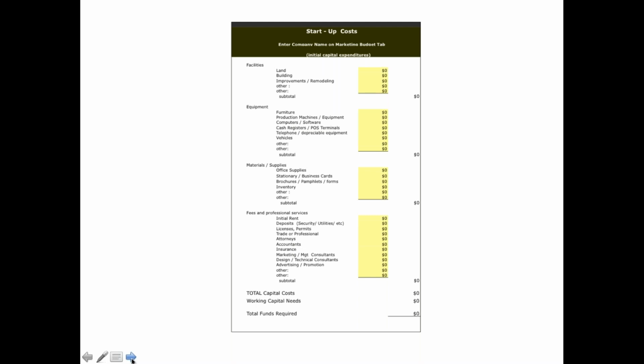Under equipment, anything that's going to last more than a year, but less than 29.5 years, is going to end up in equipment. And the government says furniture lasts about 5 years. A lot of equipment lasts about 10 years. Computers last about 2 years, because again, they understand technology changes. So these are going to vary. We use 60 months because 5 years is about average, and all we're doing is estimating here.